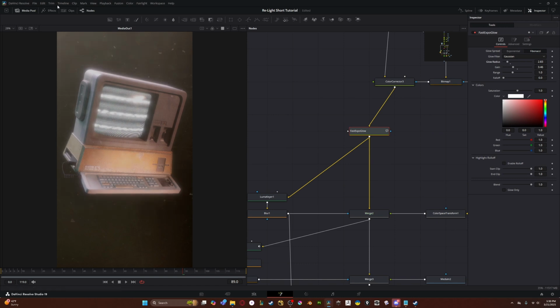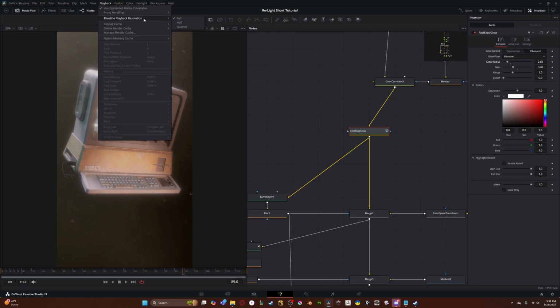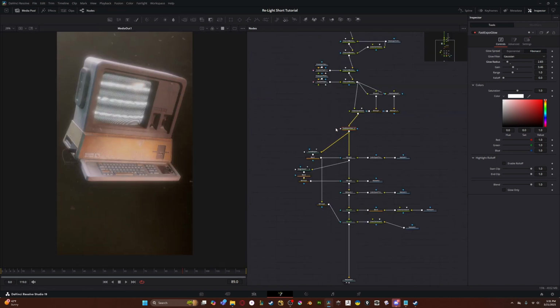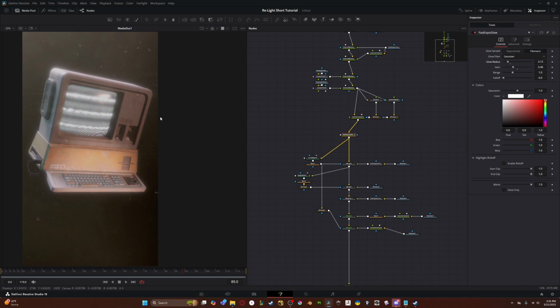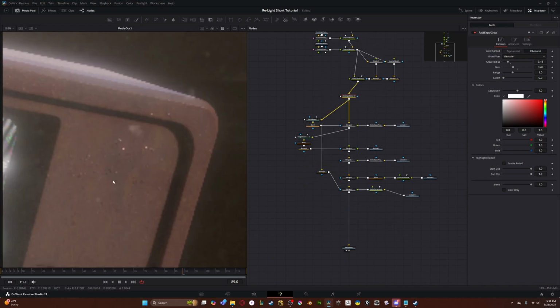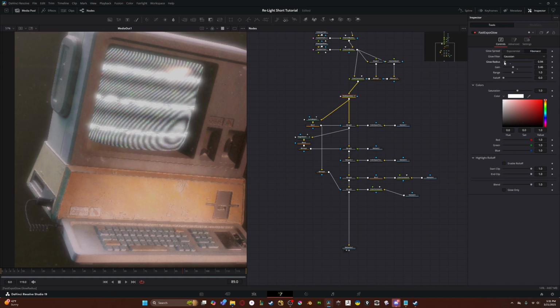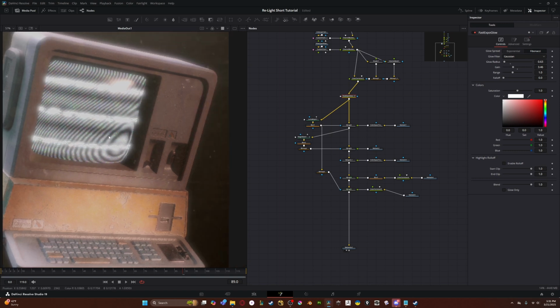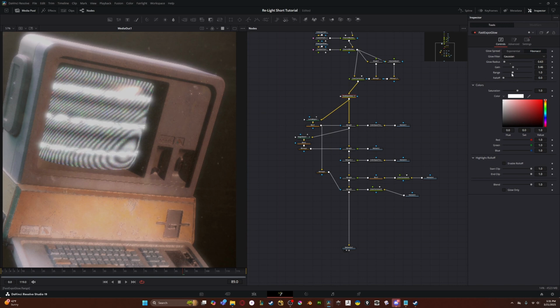See how it's taking a long time to update here? We're going to fix that by going to playback, timeline resolution, and then hitting quarter. It's going to make the quality worse, but it's going to run much faster on your machine. So let's test it. It's finally going through. Yeah, now we can see this anti-aliasing on the sides here. But now, look, we can change this much quicker. Turn down the glow radius.